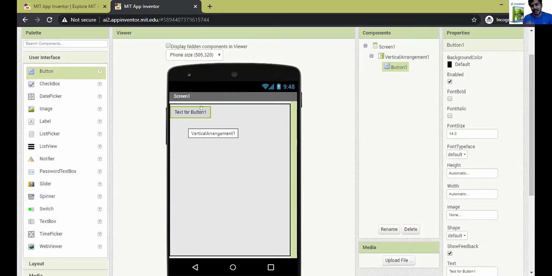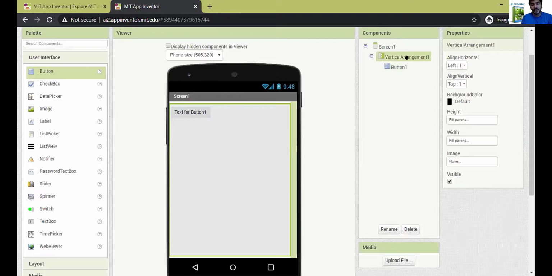And once I drag and put a button inside my screen, just look what happened. My button just went and occupied the top left corner position, but I want my button to come in the middle of the screen. So I'm again going to go inside the properties window of the vertical arrangement. I just click on that, and there is an option known as align horizontal center. So I'm just going to click on that again. And there is also one more option known as align vertical, which is also center. So once I did this, my button is in the middle of the screen.